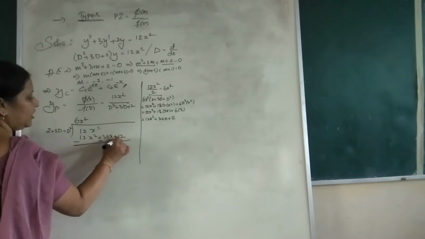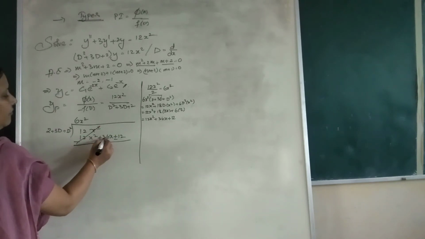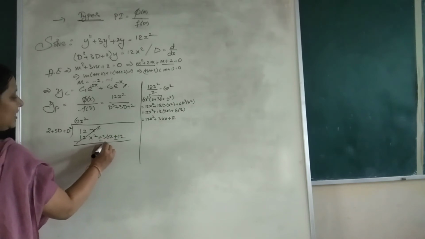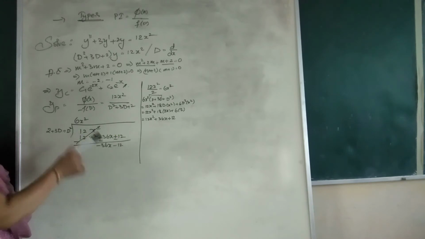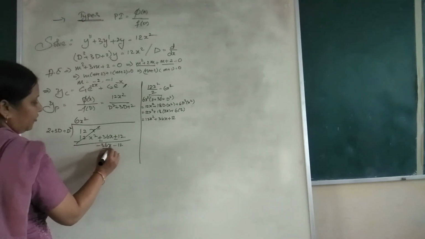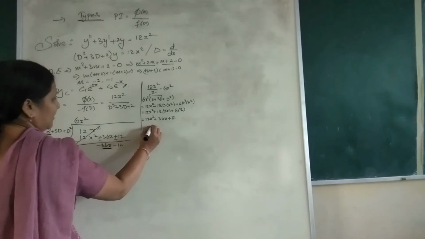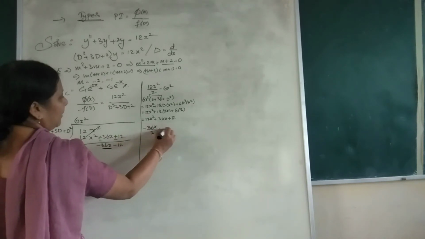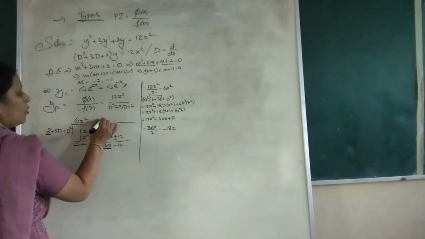Subtract it by changing the signs of the second terms. Alright, so 12x square minus 12x square gets cut and we are left with minus 36x minus 12. You got to consider only the second sign, not the previous sign. The sign which you have obtained after changing it. Got it, guys? Now, let us divide this first term by this 2. So, this is the second step what we are performing. Minus 36x divided by 2 is going to become minus 18x. This is our second term in the quotient.